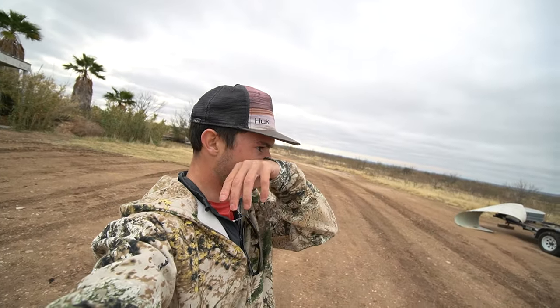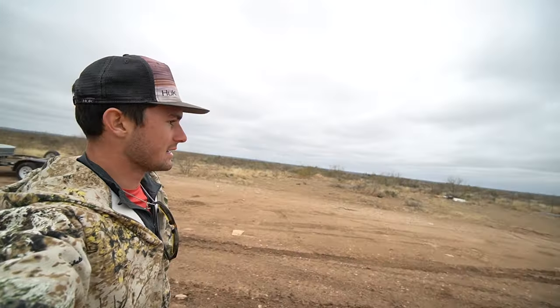We're going to be up here for, I believe, 3 or 4 days. But back on the topic of Awdad, I was doing some reading on the way up here and found out that they were introduced to Texas in the 1900s. They came from North Africa and just took over the rocky hills of West Texas and have since really thrived here. As you've seen in my videos from Kerrville, we have Awdad there. But this terrain up here is much, much more suited.